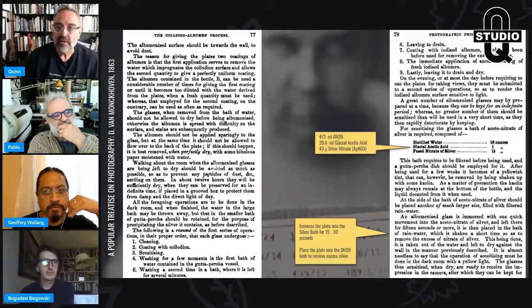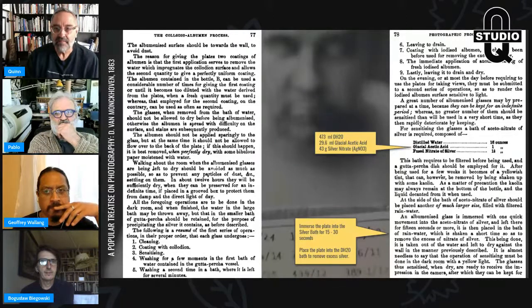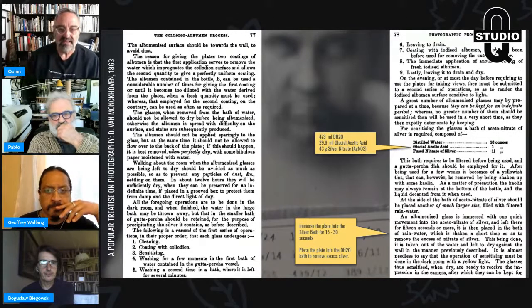On the evening or at most the day before requiring to use the plates for taking views, they must be submitted to a second series of operations so as to render the iodized albumin surface sensitive to light. So this is where it's going to get a little bit complicated here. I mean, well, additional steps.